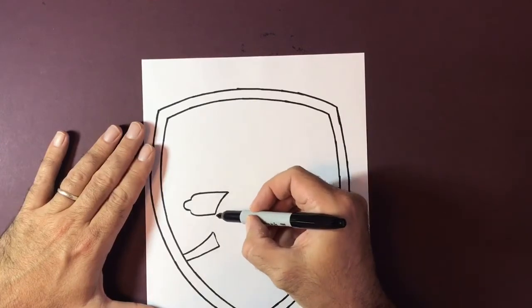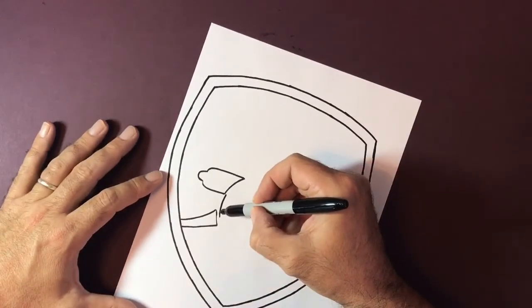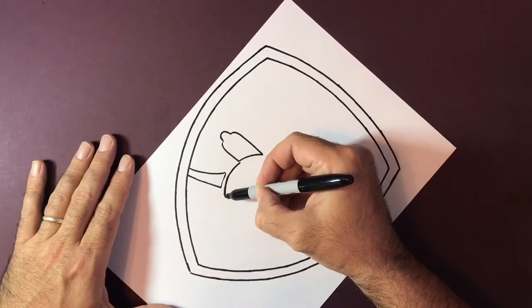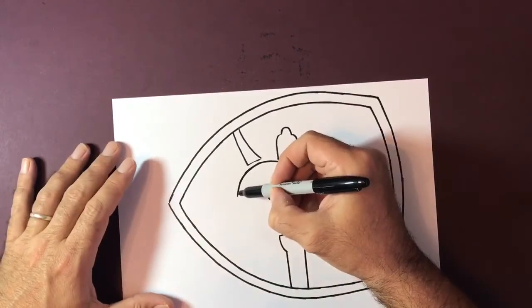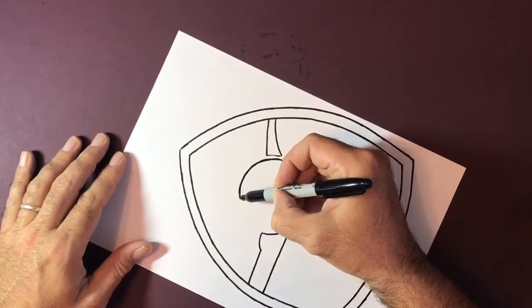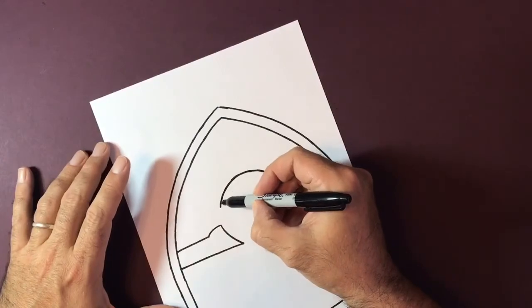So let's draw this circle now. As I draw this circle, I'm going to be very, very careful as to not touch the other parts that I've drawn. I'm okay coming around here, but it's when I get close to the other sections that I need to be very careful. As you can see, I'm moving the paper to try and get this circle as accurate as I can.